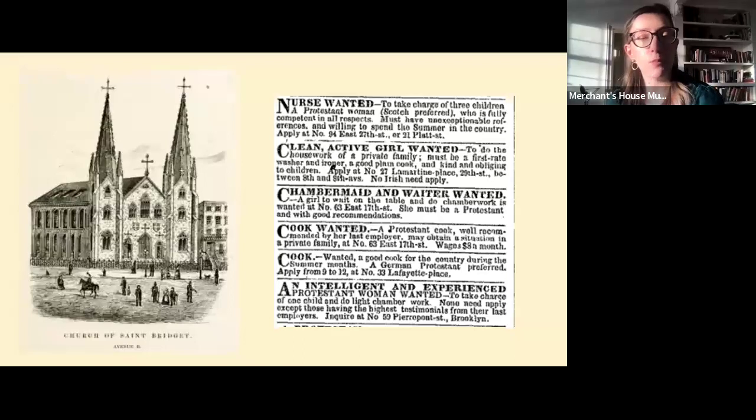Bridget most likely would have had Thursday nights free, which was common for servants, and also some time off on Sunday for church. Church attendance was likely a source of tension between Bridget and Mrs. Treadwell. The Treadwells were Episcopalian, like most of the wealthy people who lived in this neighborhood. And Bridget, like many young Irish servant women, is Catholic and probably very active in her church community here in America. This might not seem like such a huge divide today, but in the 1850s, this was a huge cultural difference that would have caused a lot of friction in the household.